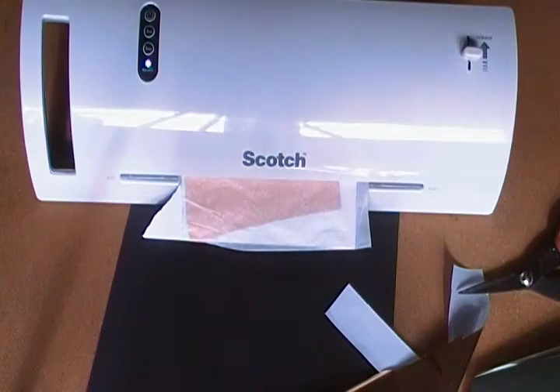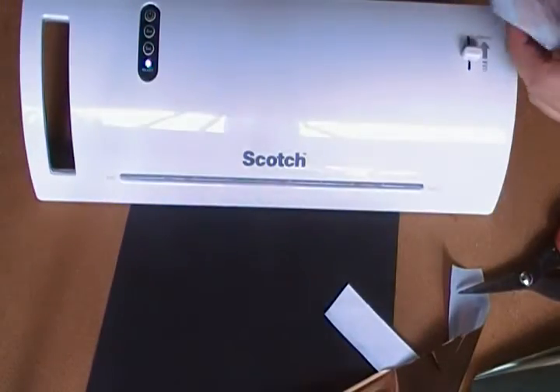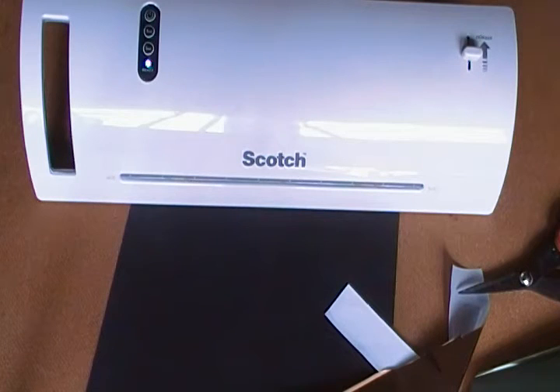It is kind of an overcast day but the sun peeps in and out, so sorry if there's a glare. So that came through. I don't know if I should do it twice — let's just do it twice, safe rather than sorry, just because there is a carrier sheet. I do have it on the five setting.